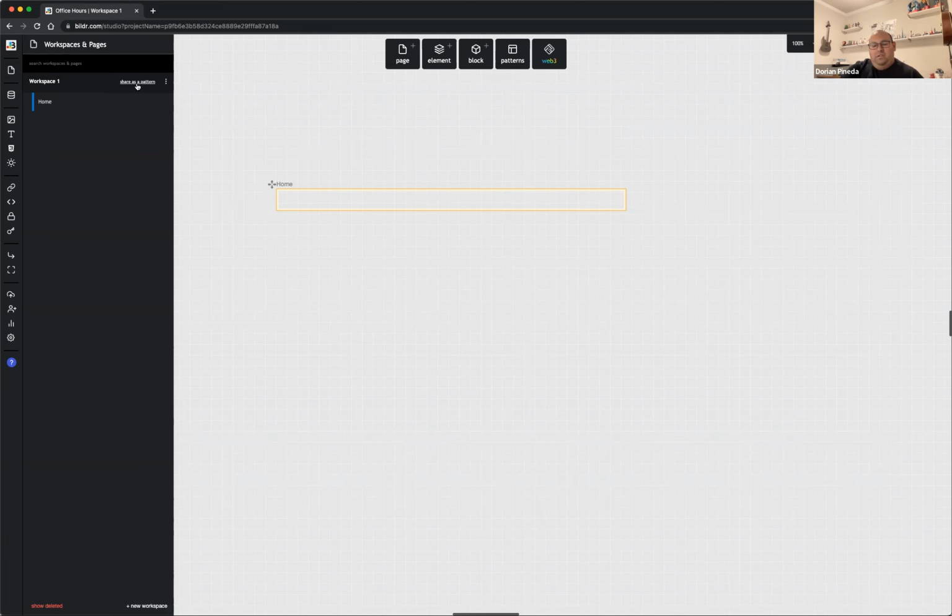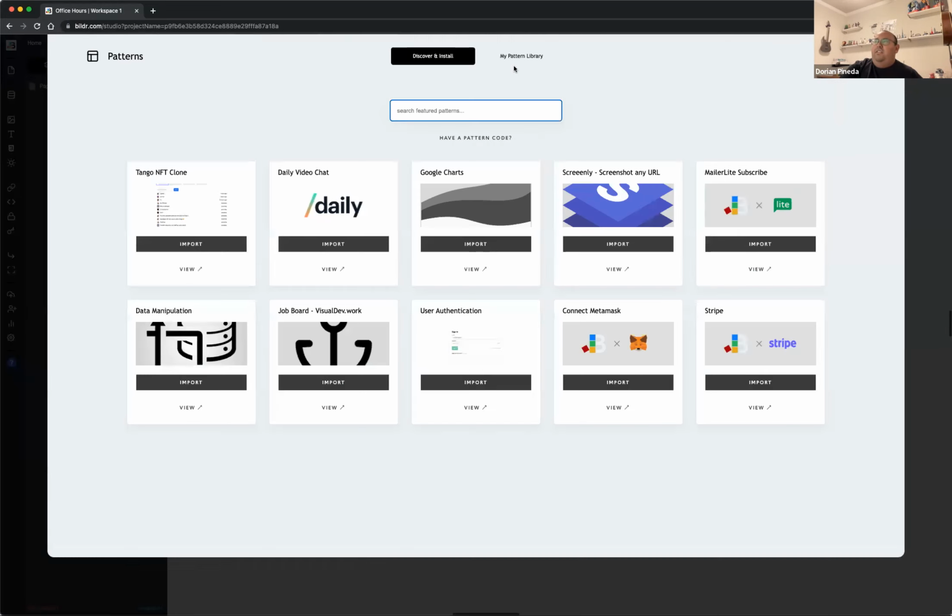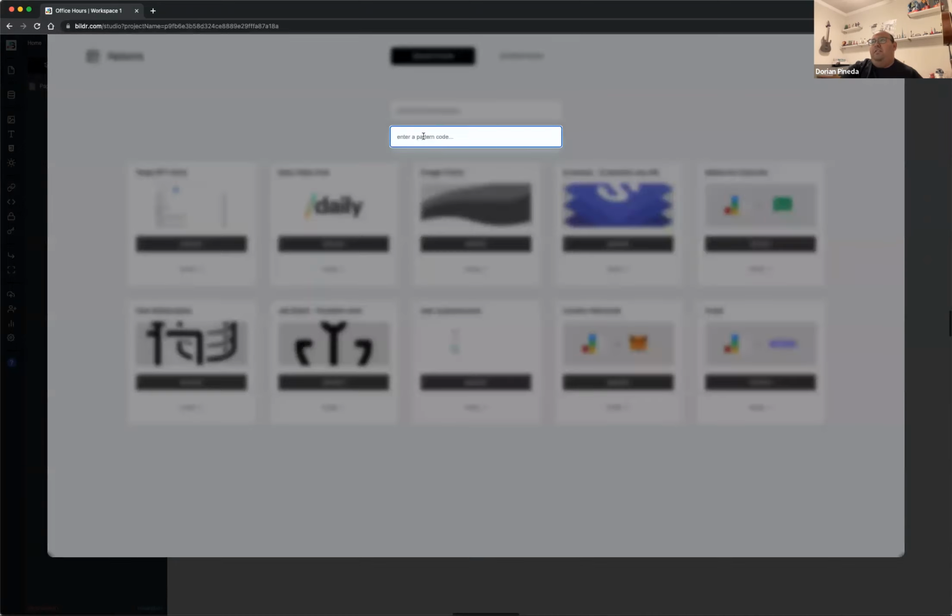When you walk through that process of sharing a pattern, all those patterns are private. At the end of the process, it gives you a unique pattern GUID, and you can capture that and share it with anybody. The way someone else would bring in that pattern is by going into patterns, clicking on have a pattern code, pasting in that code, and hitting enter, and that's going to find that pattern. Then you'll see an import button to bring that in.